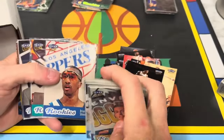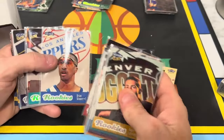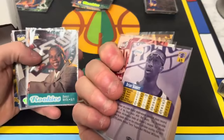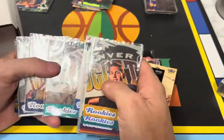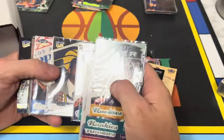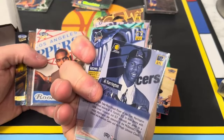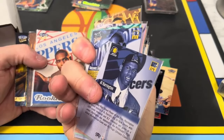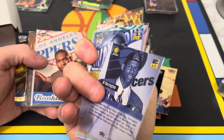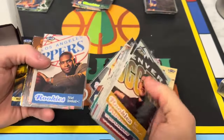Brian Skinner. I'm going to say Xavier. Baylor. Bonzi Wells. No idea. Ball State. Antoine Jameson, Carolina. Al Harrington, high school. He went to Murrah, didn't he? Murrah High School. Is that right? Harrington. St. Patrick's High School in New Jersey. Why did I think he was from... I'm getting him and Jonathan Bender confused.